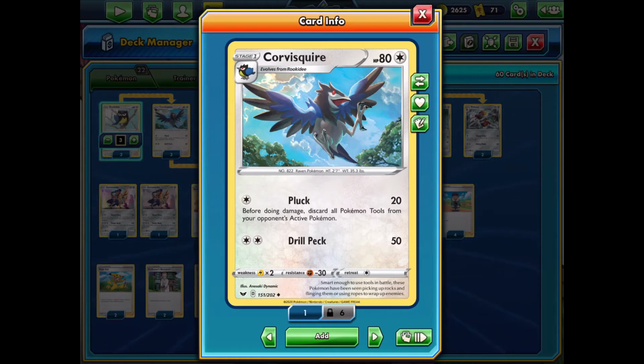And for 1 energy it has Pluck, and it does 20 damage, but before you do that damage you discard any tools, which isn't particularly significant in theme decks since there aren't really any tools in any recent theme decks anyway. Certainly in the older theme decks from say 10 years ago there's a couple of tools thrown in, but in these recent ones we don't really have too many tools.